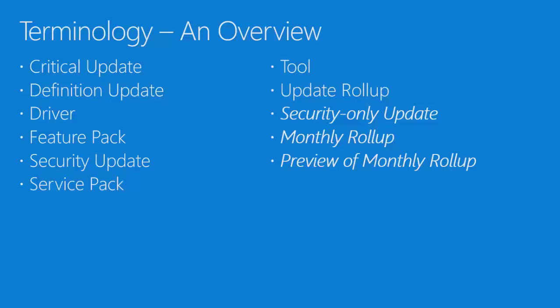And then finally, we have a preview of monthly roll-ups. Just in general terms to describe this, you'll see it implemented a little bit differently in a minute. But basically, this is a tested cumulative set of new updates that are packaged together. The plan is to distribute them the next month. These are non-security updates, so essentially quality updates that are being planned. This update does contain everything previous to what's in this update, so it is cumulative to that level, minus the security updates for the month coming up.